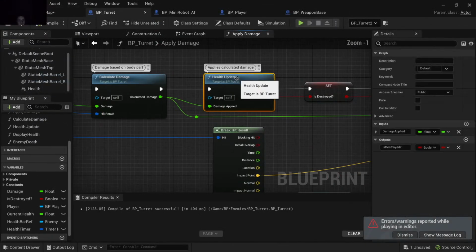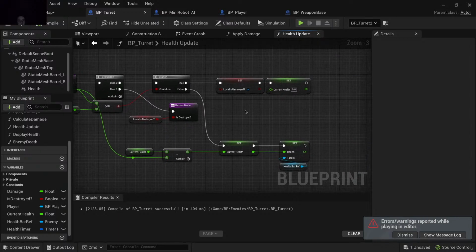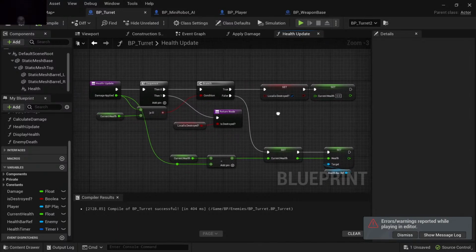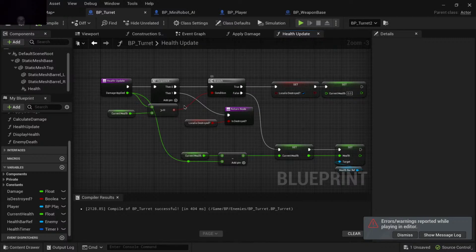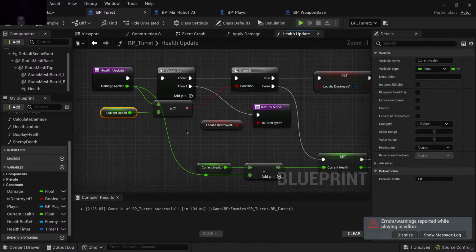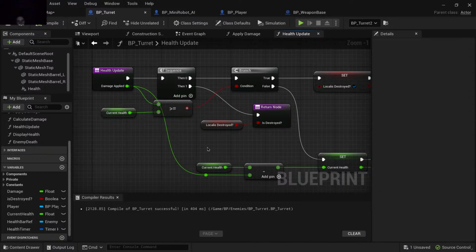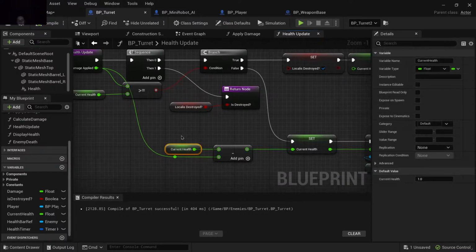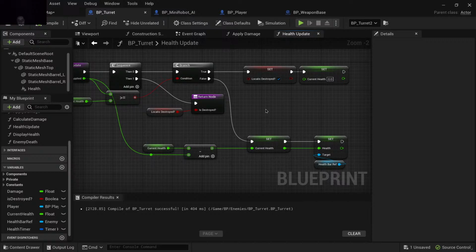Maybe I need to, I don't have the multiply to less or equal. Can't have minus.